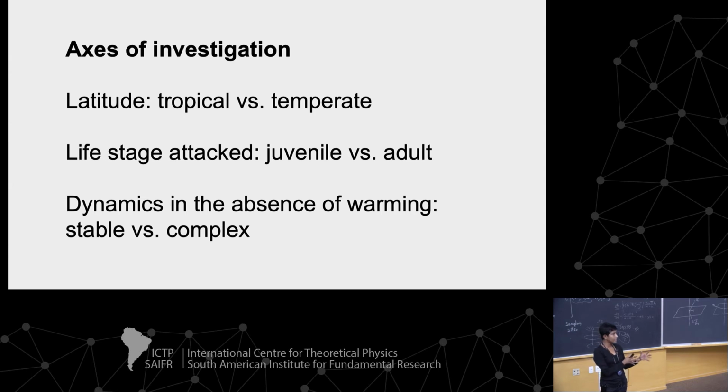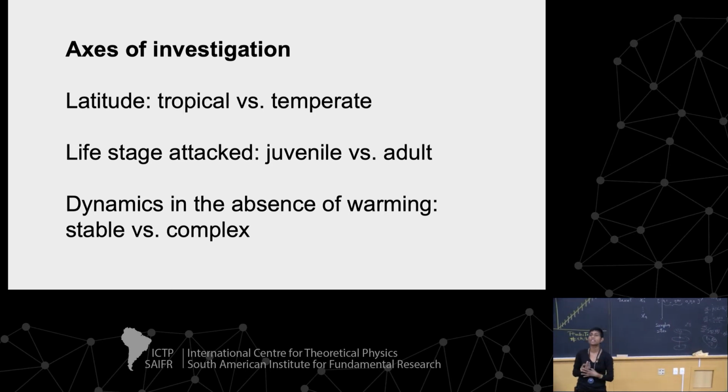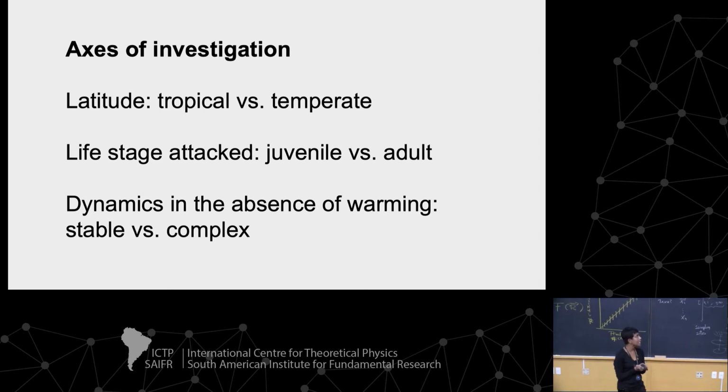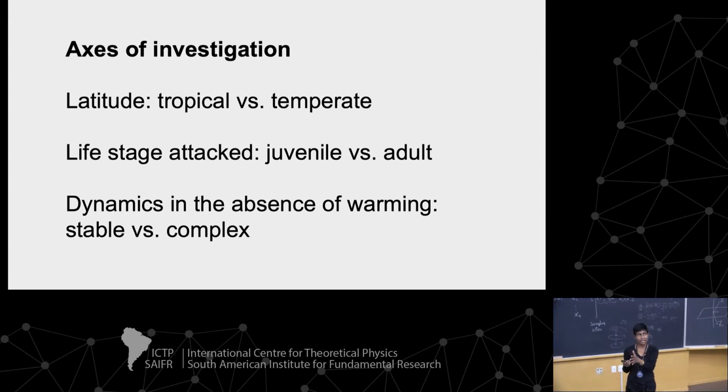Are they stable, in the sense that there is a fixed point, a point equilibrium, or do they exhibit complex dynamics? Now, as you all know, delays do lead to overcompensating density dependence and some sort of oscillatory dynamics. Chaos is a very simple example of the result of overcompensating density dependence. And here we have delays that naturally arise because these organisms have a developmental process. That's a really important thing: the delays come from the life history.